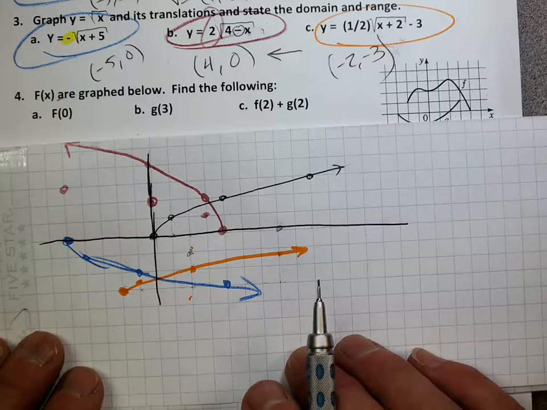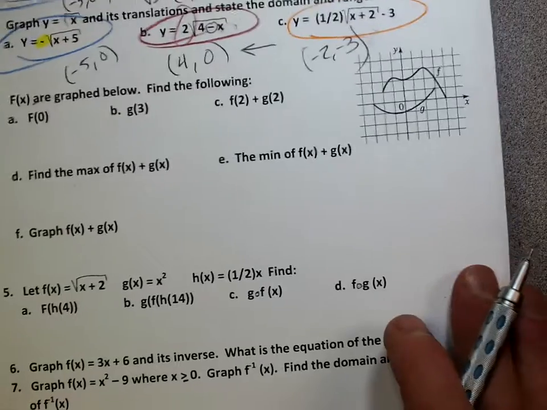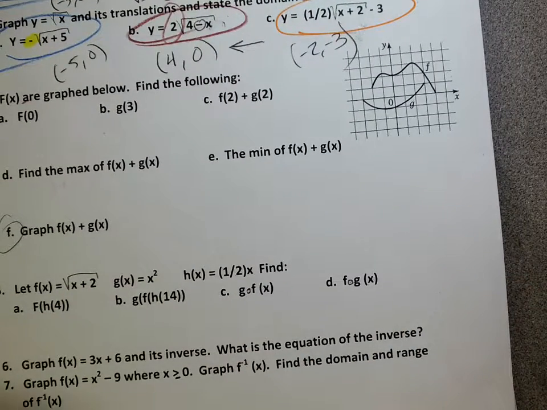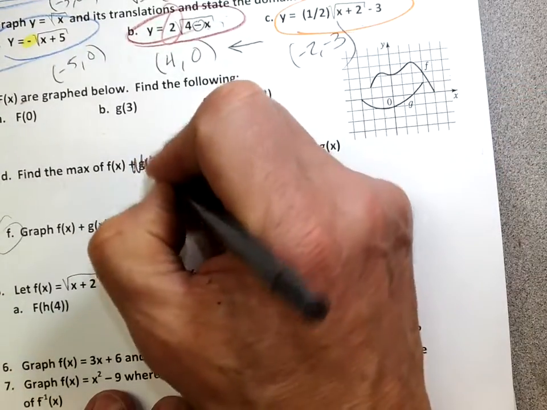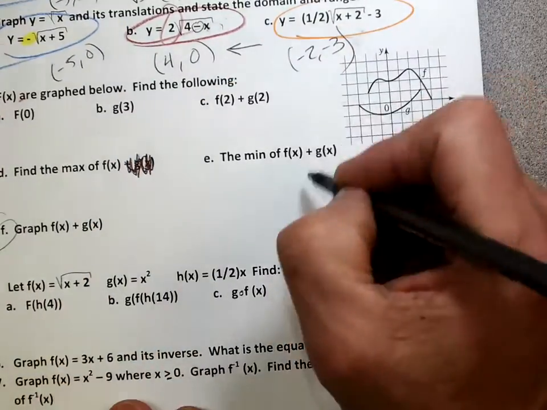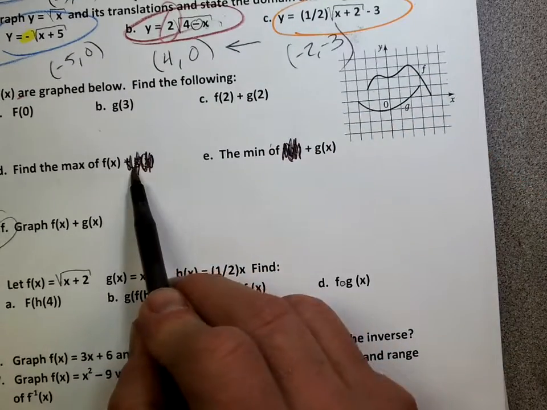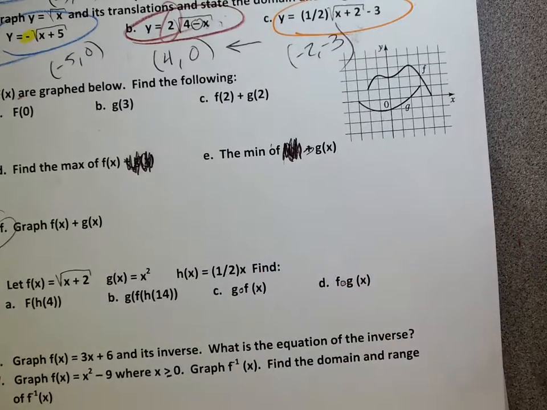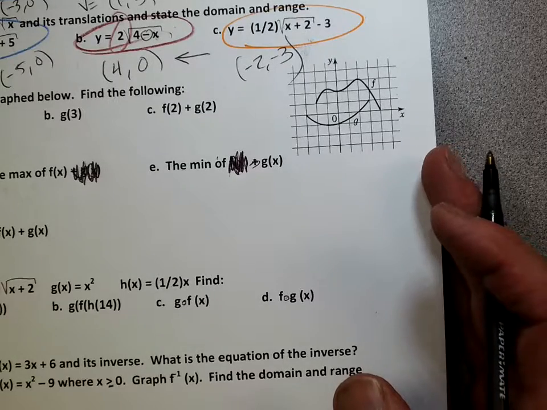Okay, how am I doing? All right. This is pretty easy until we get to f. In fact, I want to make it even easier. I tried to make it easier on the test. Scribble out the g of x there, scribble out the f of x here. We're going to make it even easier. Nobody should miss this. Pay attention.